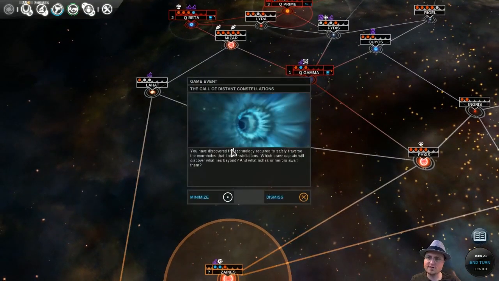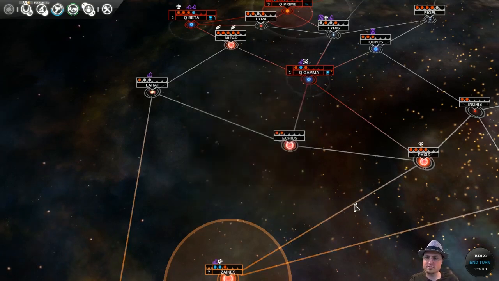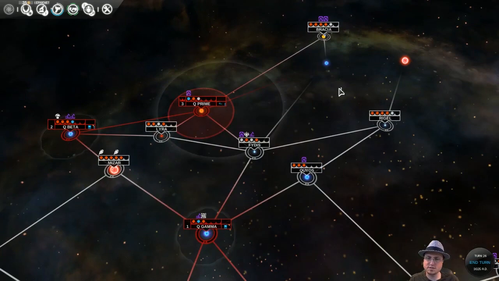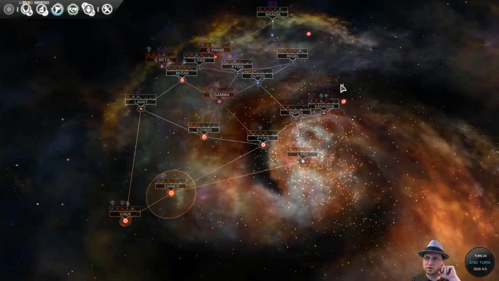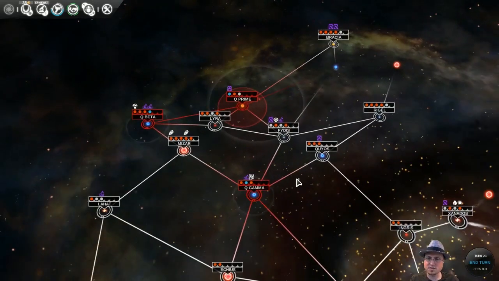The Call of Distant Constellations. You have discovered the technology required to safely traverse the wormholes that link constellation. Which brave captain will discover what lies beyond, and what riches or horrors await them? Yeah, well, they're in a really awkward position. We're definitely going to scout out the closer star systems to see what's up there. We might discover some more wormholes there, although it's kind of going in the wrong direction to link up with the rest of the spiral arm, so maybe not. Maybe the maps I was playing had more spirals, and that's what was going on.